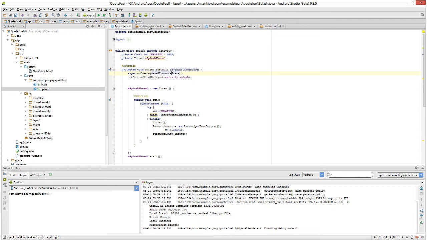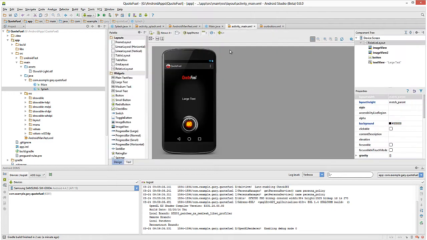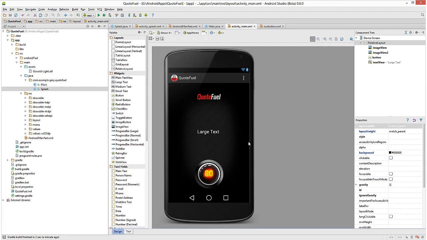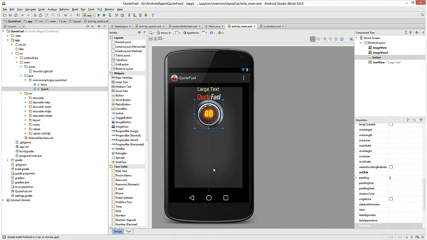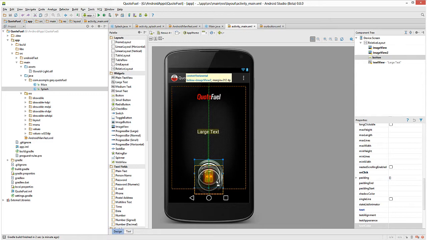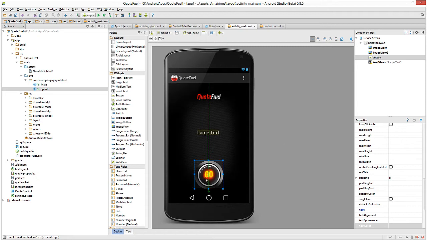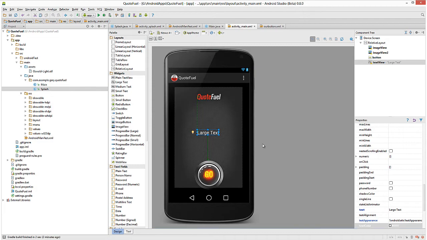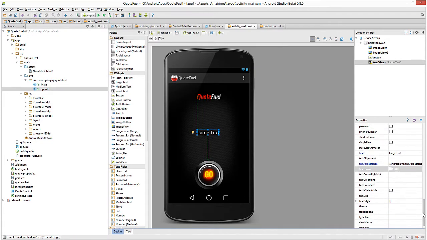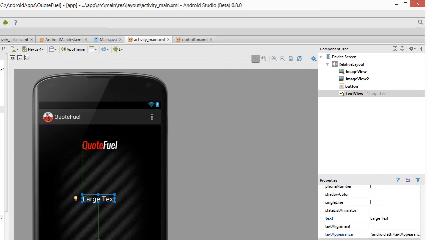All right, so if I come back here, let's go to activity main. I'm going to collapse this real quick. I did kind of notice that this was up a little bit too high, so I'm going to pull it down to the base there. And it also did work when I pressed on it, it changed to the down state as well, so that's good. The text, though, was not as large as I wanted it to be. So if you ran into that same issue, you can change the text size. One second.